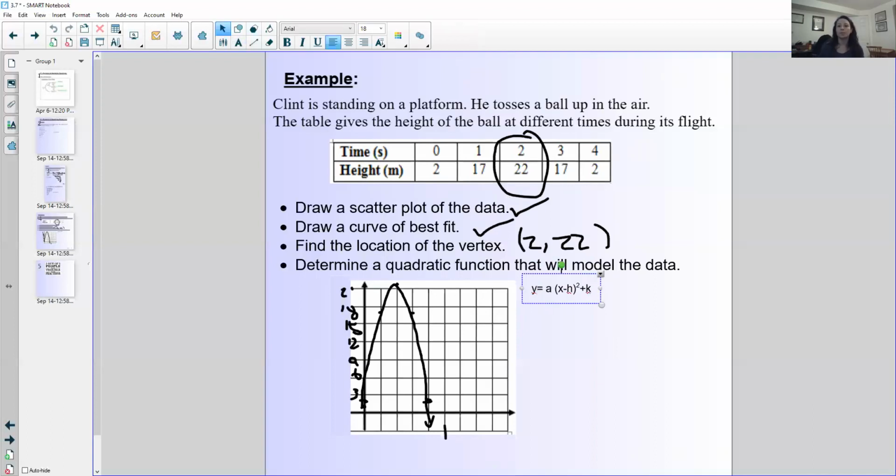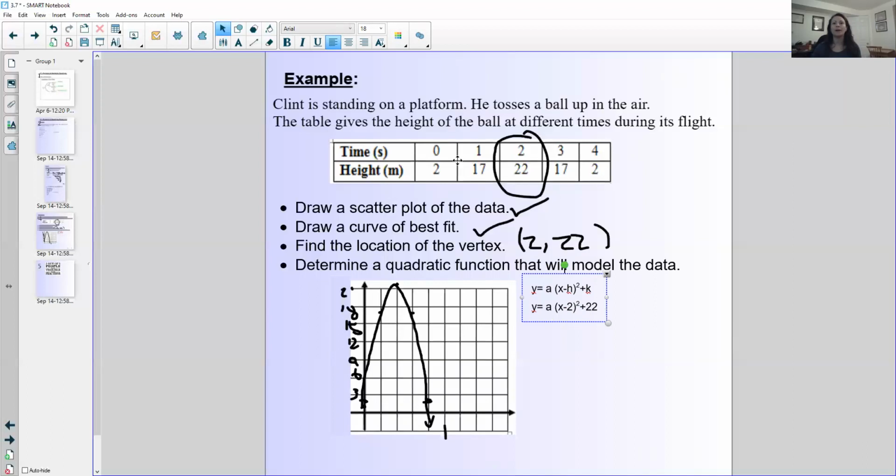So in this example, instead of having x-intercepts with the factored form, they've given us a vertex. So we can use the vertex because it's a nicely identifiable point, and we can use it in our vertex form. So our vertex is 2, 22. So I'm going to replace h and k with 2 and 22. Keep in mind a positive 2 would result in a subtraction sign inside our formula. Our job, again, is figure out what a is.